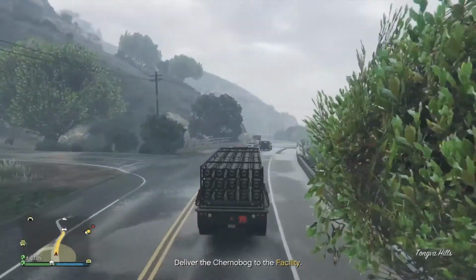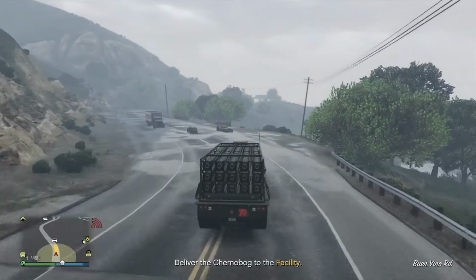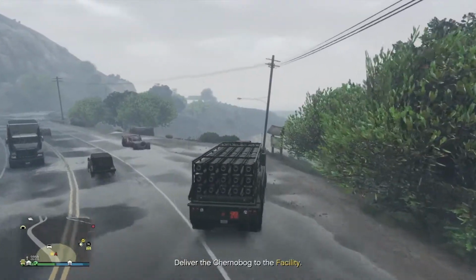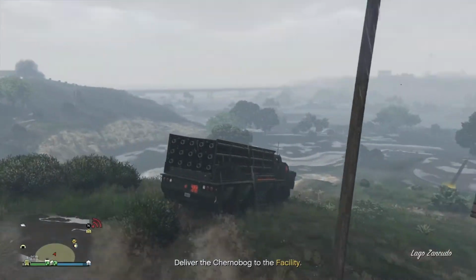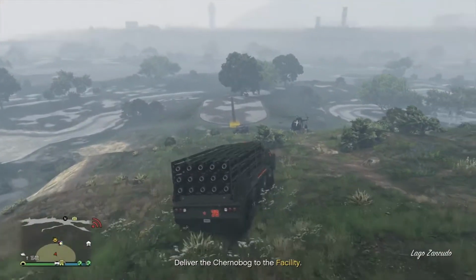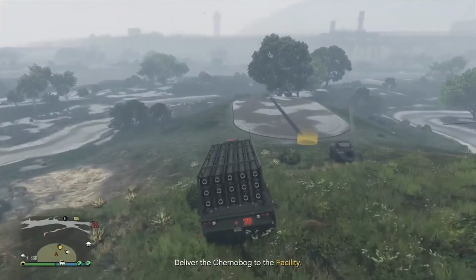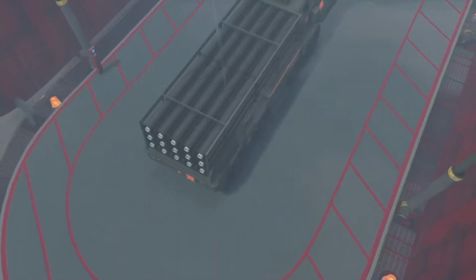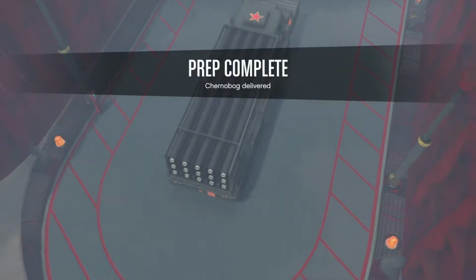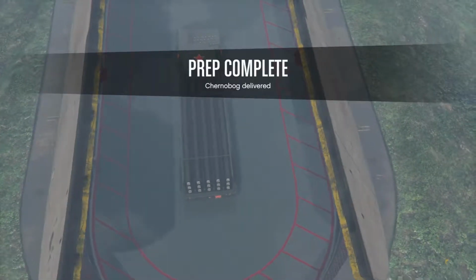And that's all there is to this prep. You just finished taking the Chernobog into your facility. You'll notice here at the moment this one is a dark army green. Later, when you use it in one of the setup missions, they will have upgraded it and it'll be sort of a sandy desert color for the setup mission. But this prep is complete, and when you're all done, the host will get another message from Lester.